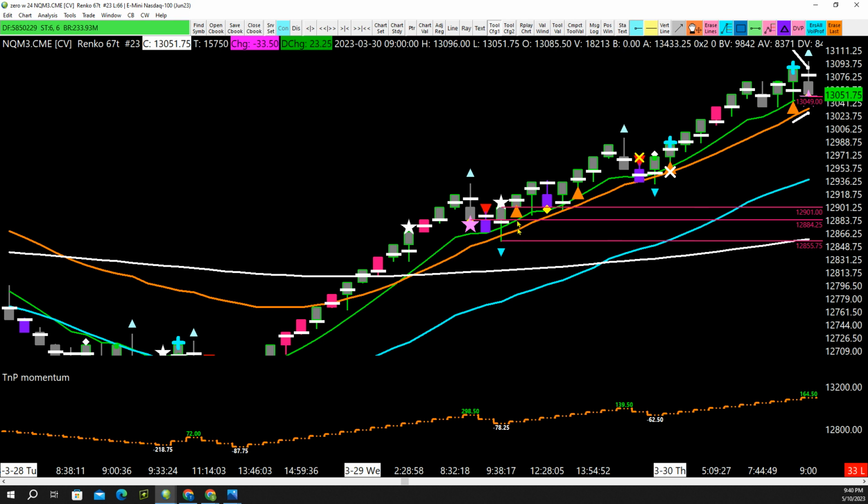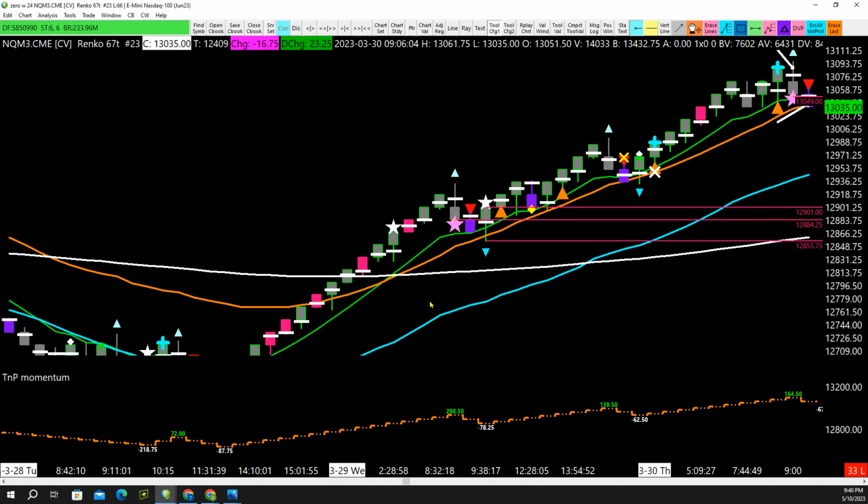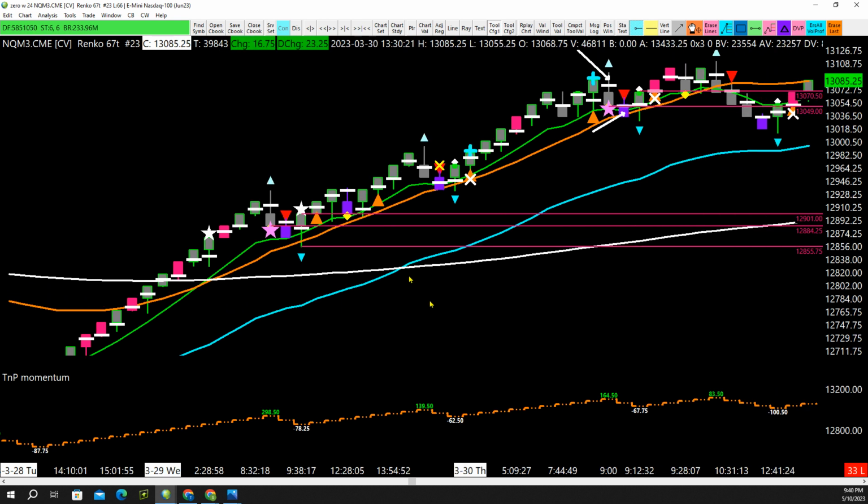Less than 20 points. So the way you measure that, guys, is by the time you get 20 points, your RR model has shifted, right? If you can get the down bar, your stop goes from 40 points to 20 points. So now if you scale 20 or 25, you're at a one-to-one RR for your trailers. Okay, so that becomes really important. And again, I'm going to show you again and again how that's true.